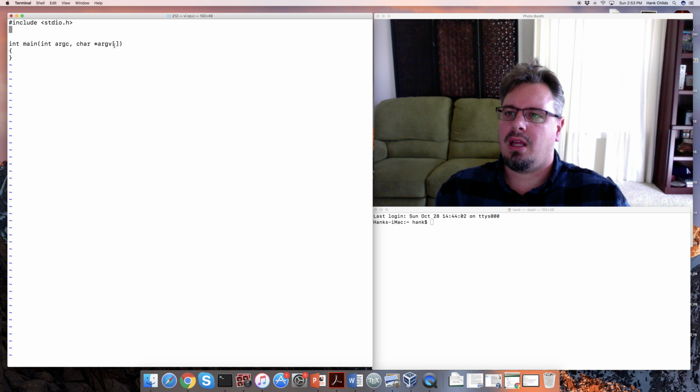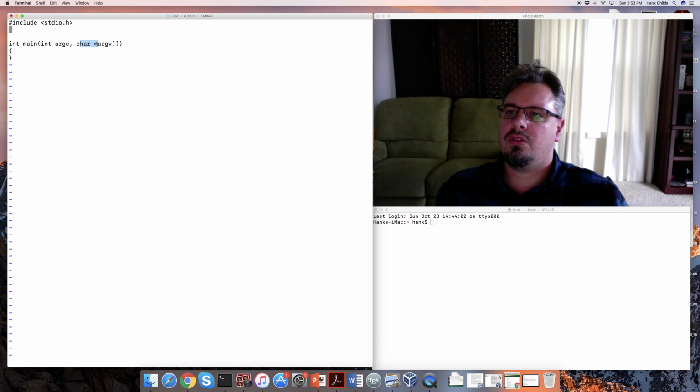Often you'll see it like this, and when I look at this, it says it's an array of pointers to characters, and of course a pointer to a character is a character string in C, so it's an array of character strings. I don't like putting arrays in arguments because I don't really know what C is doing underneath the covers. I know what this means, and that's actually what's happening underneath the covers. So we'll add some print statements.